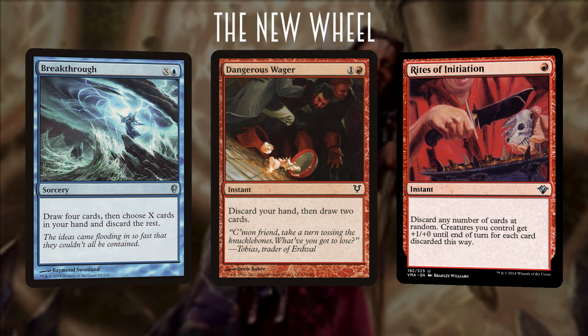You get to draw 4 cards, but then you only get to keep X cards, X being how much you paid into it. So normally I'd say you'd use this card, maybe X equals 1. You're really digging for a removal spell to not die this turn, so you cast Breakthrough, X equals 1. Look at the top 4 cards of your library. Is one of those a removal spell? Yes. Okay, you get to keep that card and discard the rest of your hand and then cast your removal spell.